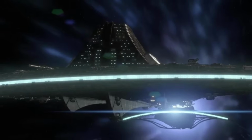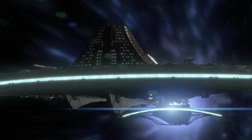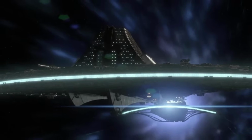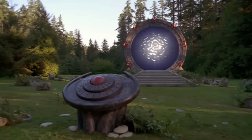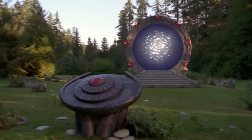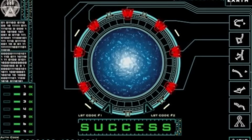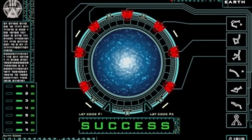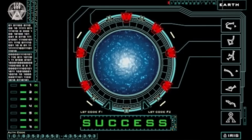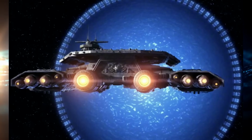Luckily, the gates themselves are pretty smart. Most of them can talk to each other now and then, updating their coordinates automatically to keep everything synced up. It's like they're comparing notes on where everyone has moved to. But Earth's gate does not have a DHD, the dialing device that normally handles all of this, and it was out of the loop for a long time. So Stargate Command had to get creative. They built a powerful dialing computer that takes stellar drift into account and recalculates addresses from scratch. It's no small task, especially when dealing with thousands of years of cosmic motion.